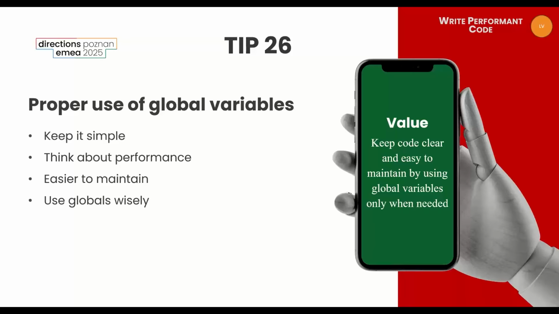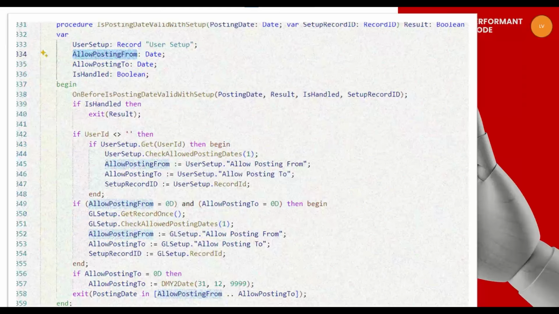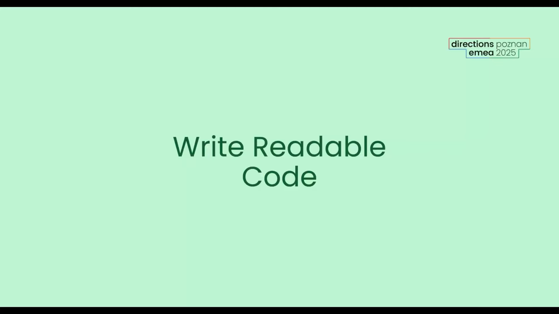By the way, in the next example that we have on the next screen, this is unfortunately something that Microsoft changed. I don't know if you know about the posting process. The posting process can only happen, depending on settings, in a certain allowed posting period. And the two variables here, allow posting from and to, should have been global here. Why? Because now every time it's checking on those two variables, with every line it posts: is it within the allowed period? So if you make something global, it sticks on the stack. If you make it local, it's cleaned up. So make a wise choice.